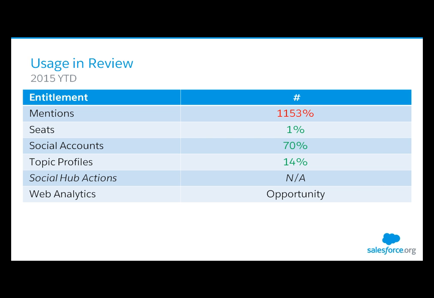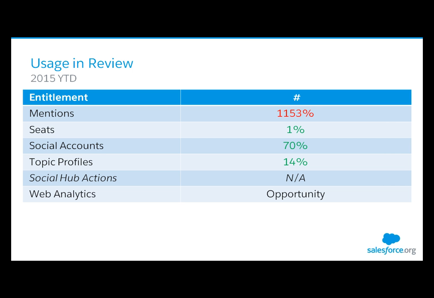As long as I see that you've got mentions and topic profiles, I know you're in the tool, you're using the tool. And when I see social accounts configured, which is your brand handles that you have configured, you're using 70% of what's available to you, I feel very good that at least you're doing your own analysis of your social accounts, or you're also using Social Studio for publishing, which is good. This is why you have the tool. You should definitely be trying to maximize your use of it. Any questions on seats, social accounts, or topic profiles?